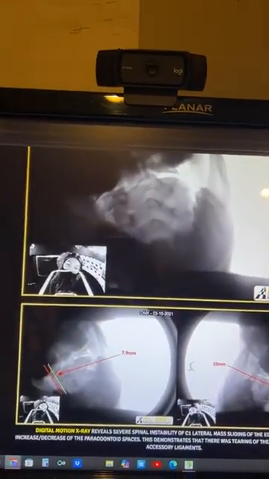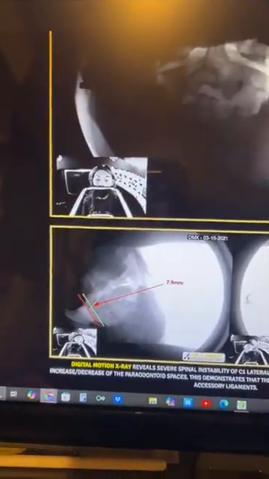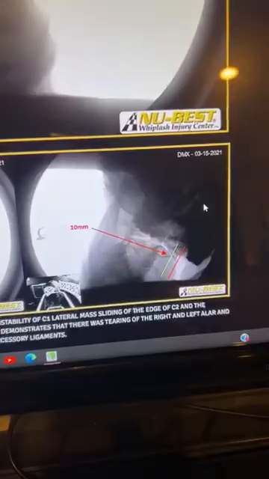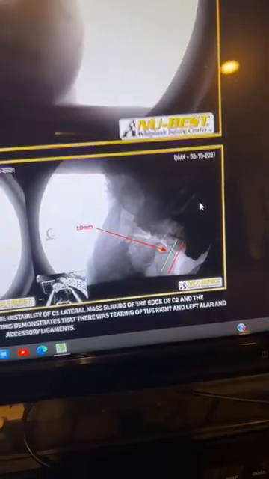Here's a super cool one, I think. This one is of an upper neck. There we see the top neck bone hanging way over the side of C2. That is totally abnormal. Here you can see the analysis that they've done on the picture. That one is 7.9 millimeters of overhang on their, I believe that would be left side. They don't have it marked. And 10 on their right side. That person probably has some really crazy stuff going on. Headaches, dizziness. They might even be blacking out.